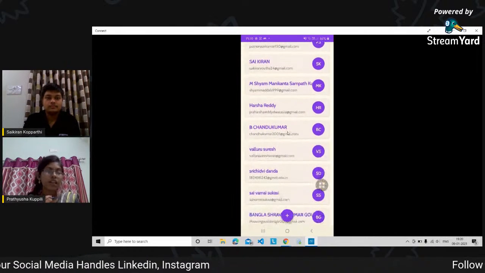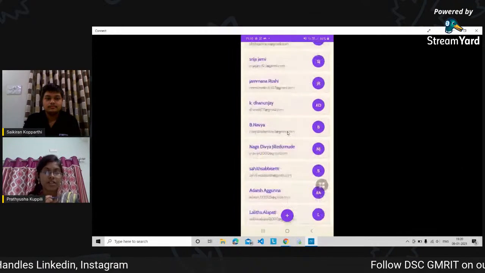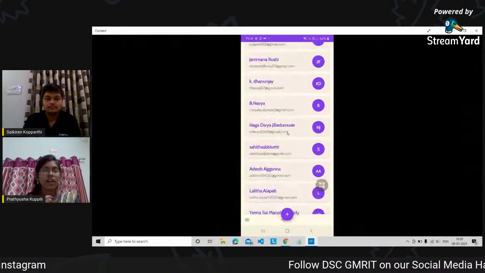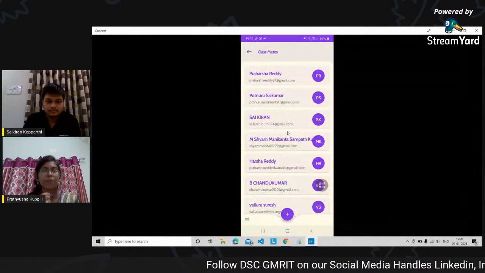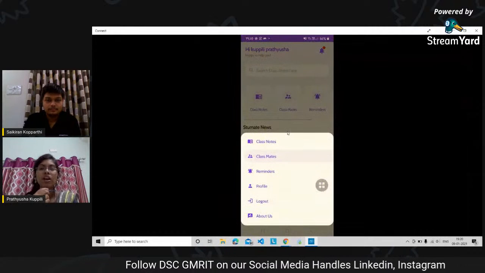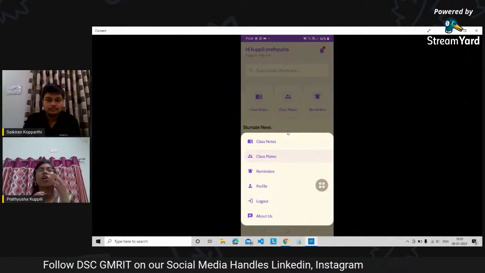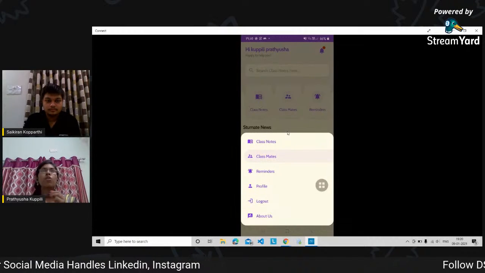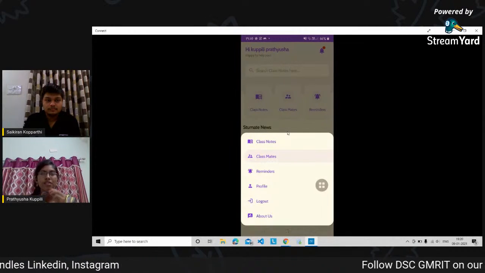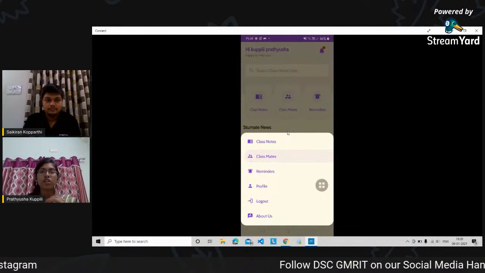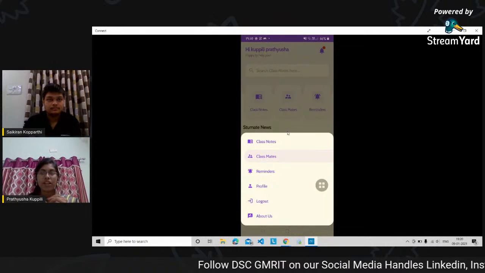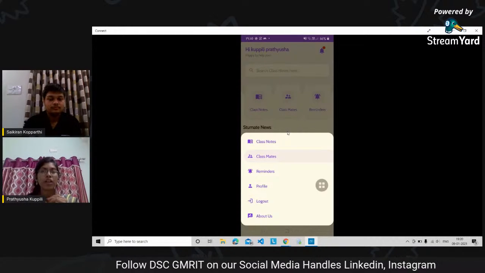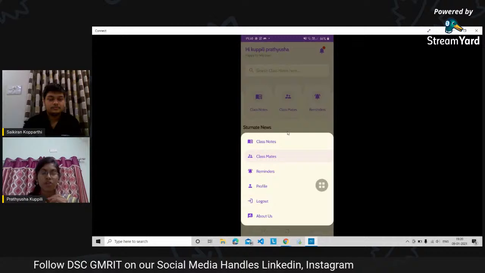See, these are all our classmates, whoever registered and is using the app. The basic idea of this app is that we store all our PDFs in WhatsApp groups, and when they are mixed with the messages, we cannot search for them again. For example, in semester exams, we cannot find them as fast as possible, right?